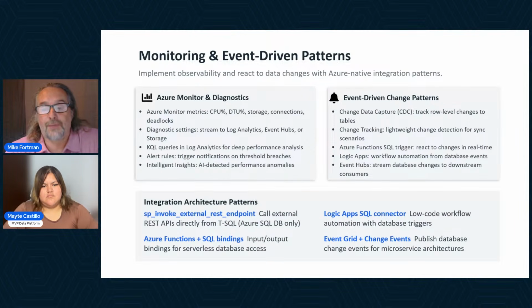But also there's something just called regular change tracking, which is more of a lightweight. It doesn't necessarily tell you what changed. It just tells you this record has been updated so that you can keep track. And then there is one more, and it's not on the slide, at least I'm not seeing it, the change event capture, I think, CEC.